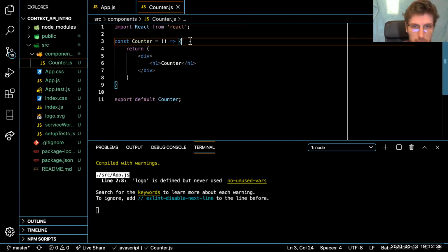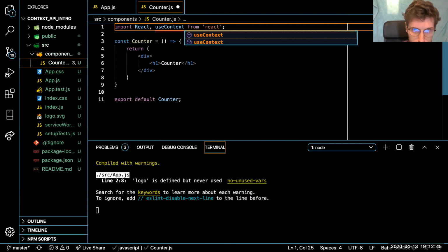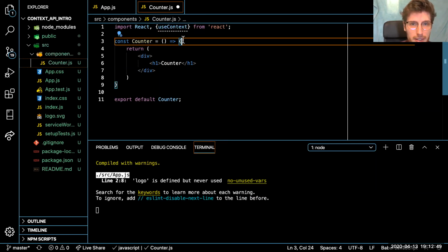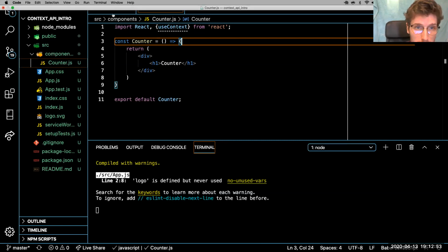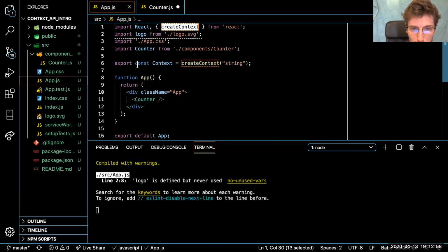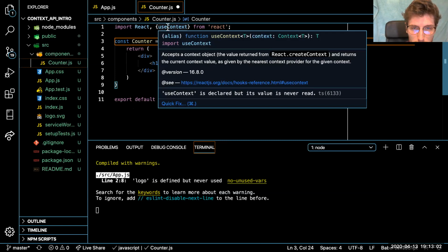And I'm going to go ahead and import useContext. Oops, this should be in curly braces. Okay, so I'm importing useContext, right? So we've seen createContext, where we created a new context, and now I have useContext.